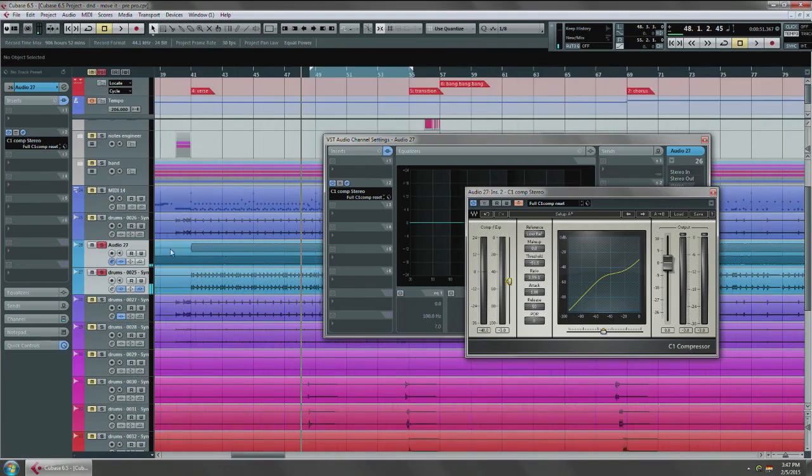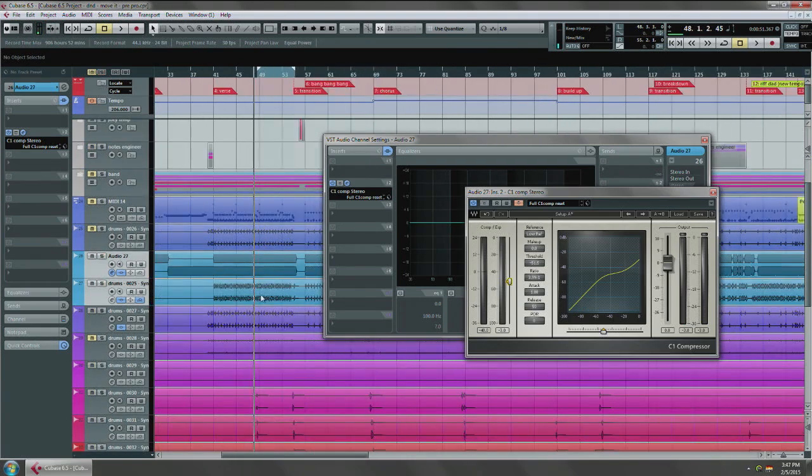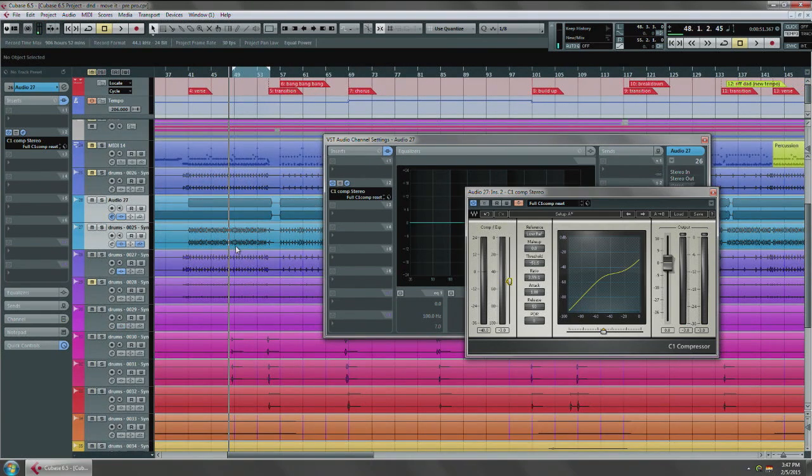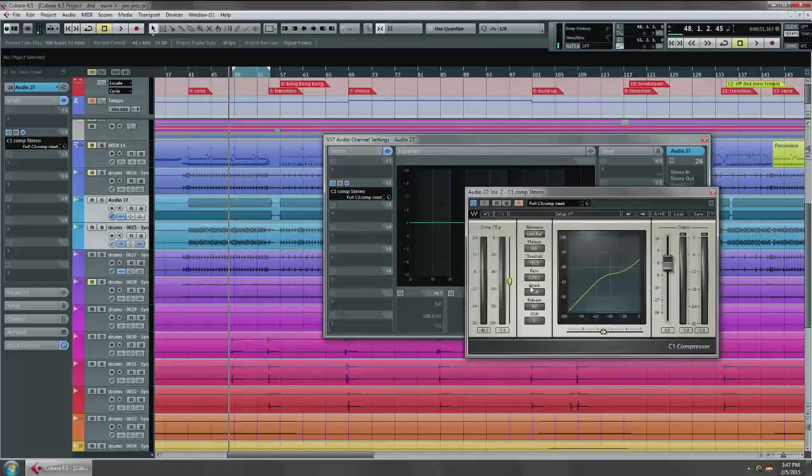Now, one thing you can do with that is you can actually take your vocal track. If you get all of your music tracks bussed into a group, you can put a compressor on the music and then send the sidechain of your vocal into that compressor, and it'll turn down the music every time the vocals come in. You can adjust it so that however much you want it to turn down, you can change those settings, of course.